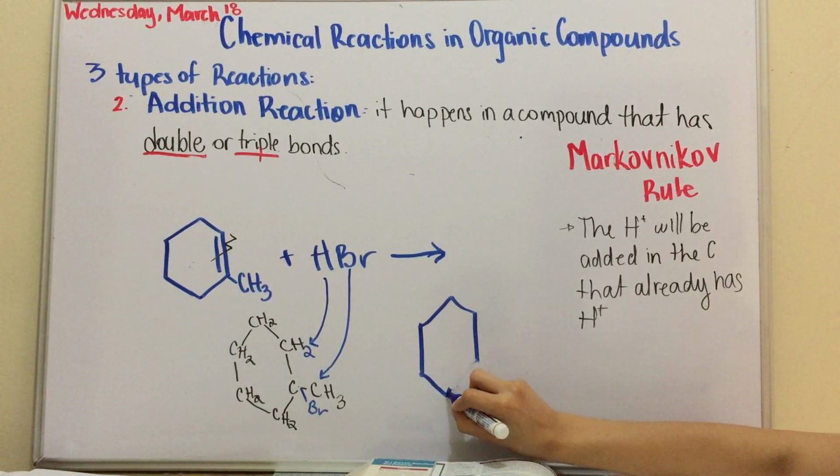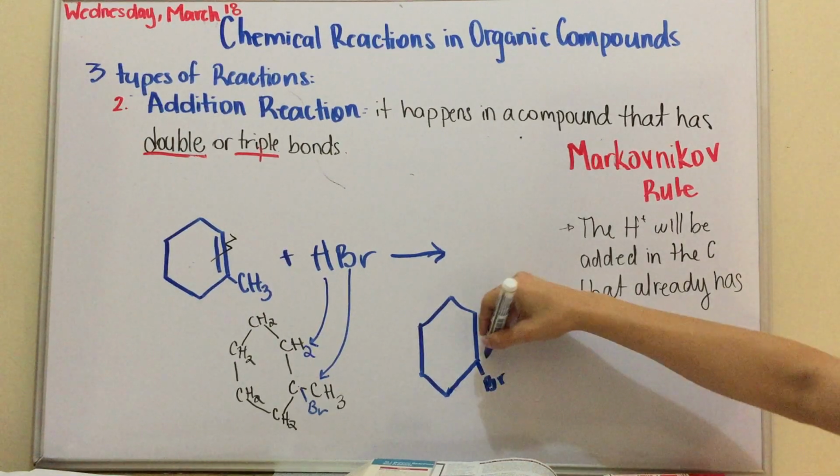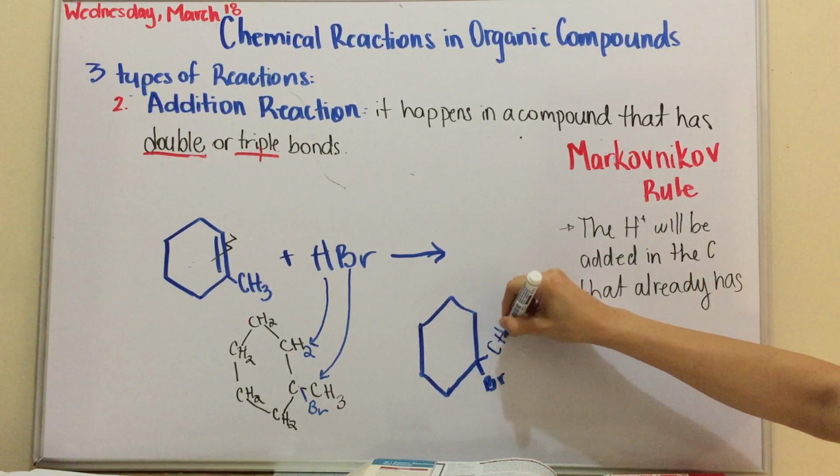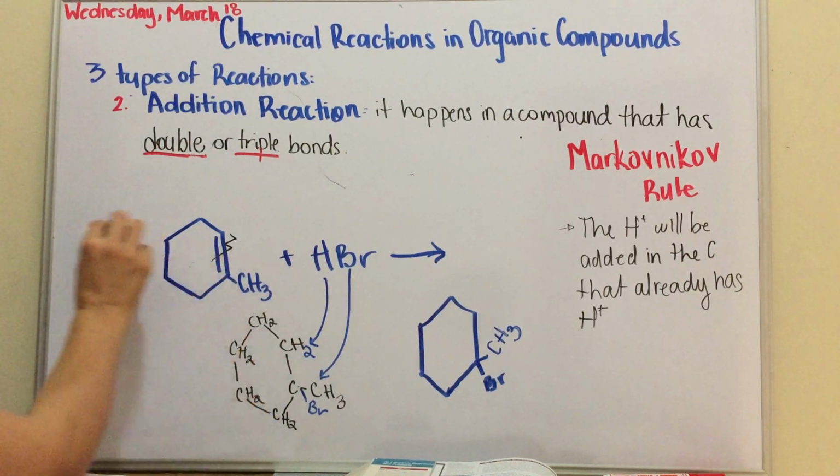Can't see very well here. And here we're going to have Br, and here we're going to have CH3. And that's how it looks. That is it, basically. I'm going to make one more example so that you finish getting this topic, and if you didn't, tomorrow I can make another 2 examples or so that you can finish seeing the addition reactions.